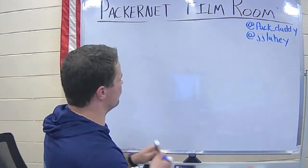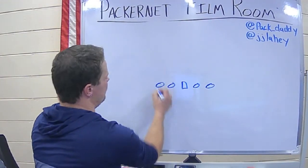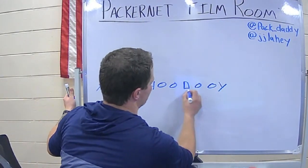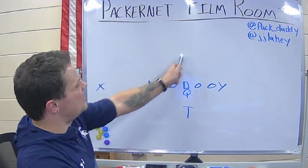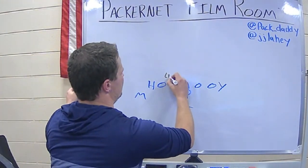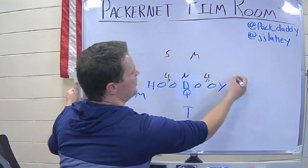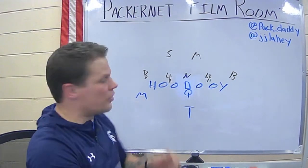Or you can slant it the wrong way on purpose. You can slant it strong, knowing that the Rams love to run this sucker weak. So if you want to do that, you certainly can still. It just takes these guys, those inside backers, out of the play action game a little bit more. Okay? So this is a little bit more gamble. It's a great, great risk reward type of setup.